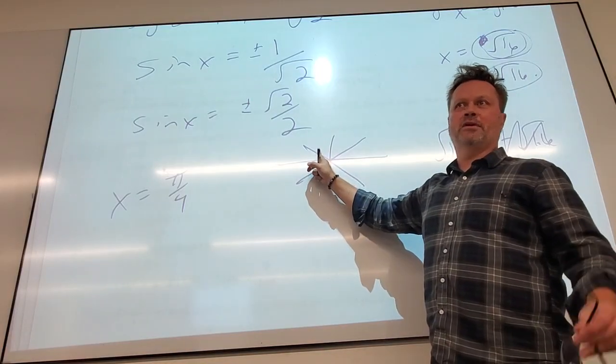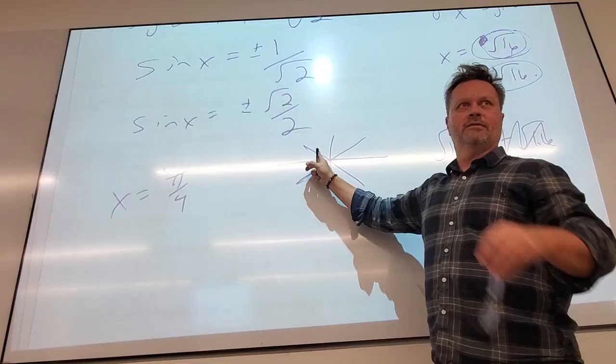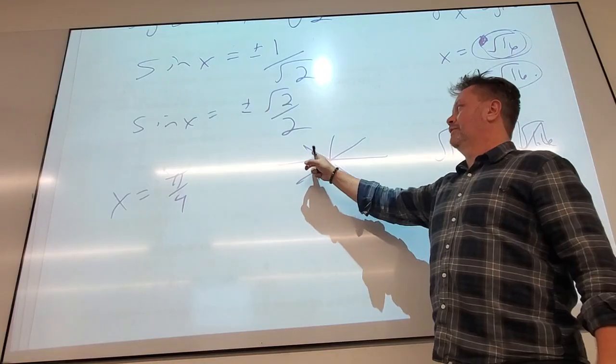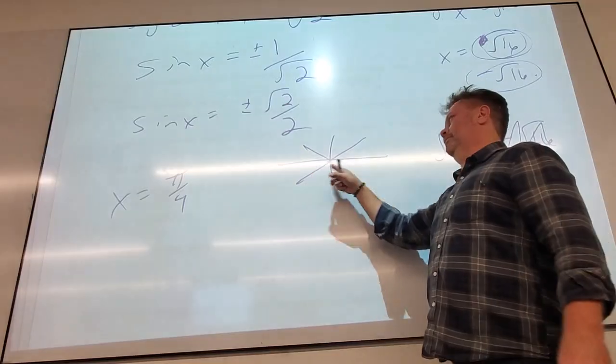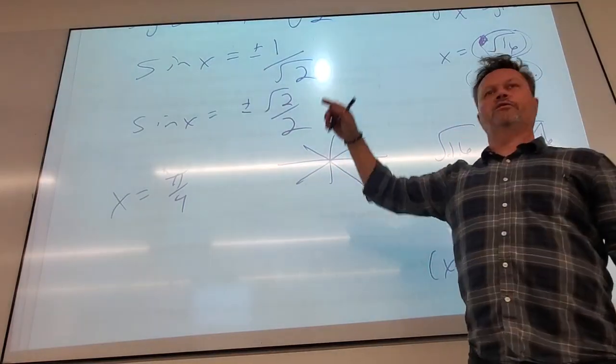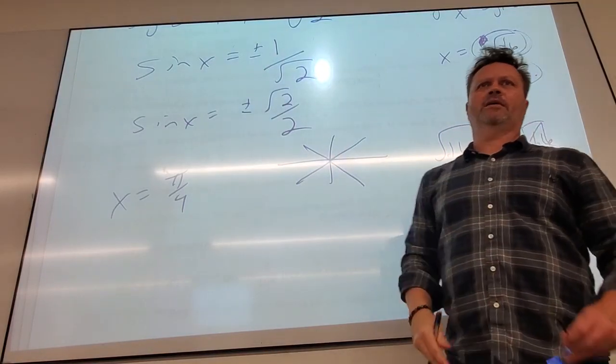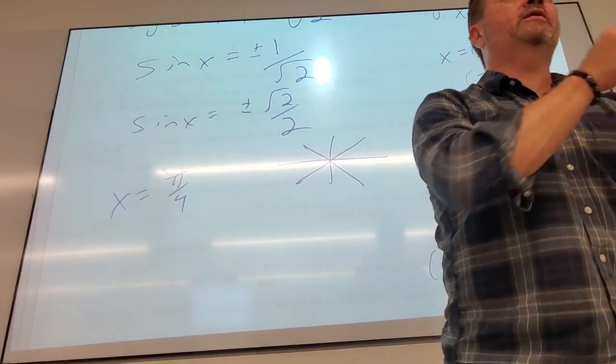I hear you, Brian. I just want everybody. So you are correct. Pi over 2. How far is it from 3 pi over 4 to 5 pi over 4? Pi over 2. So if I start, let me see if you guys, I'm really sorry if this doesn't make sense.